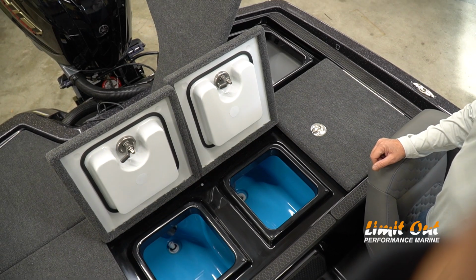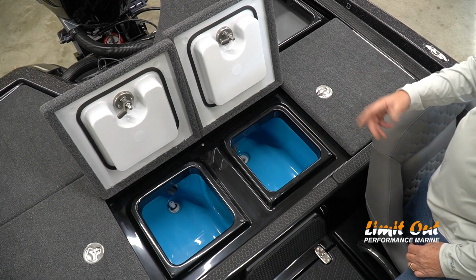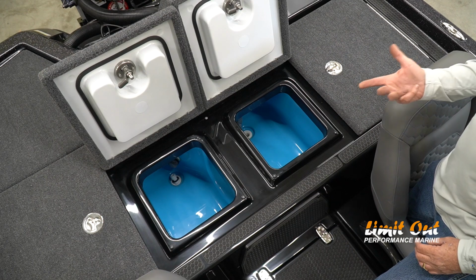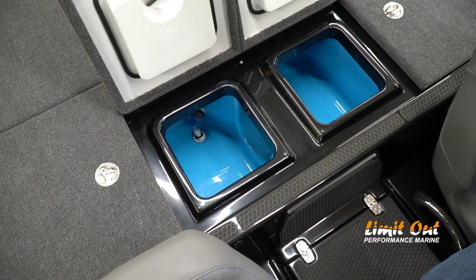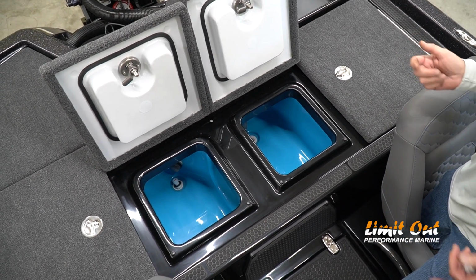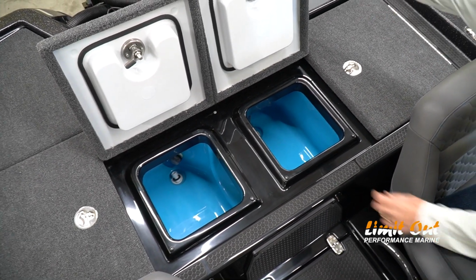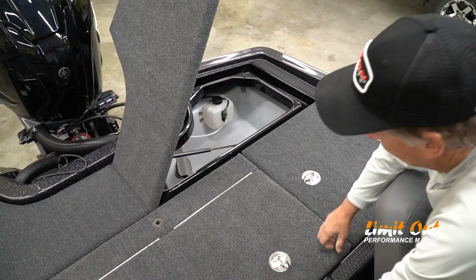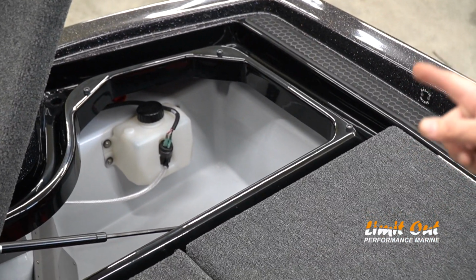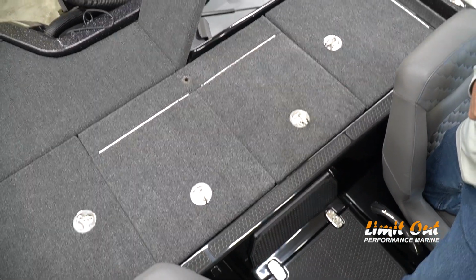It's plenty wide. In the VLX 2021, as well as the LX20 and 21, the live wells are all blue, and the reason why it's blue, it's been scientifically proven that fish are calmer in blue conditions. I guess that's why your G-Juice is blue, right? Well, in the VLX, they currently don't offer the L2 live well systems for the chiller plate, but what they do offer for the VLX is the G-Juice dispenser, which is put in the very port side back corner. So you can automatically drop in a half ounce, three-quarter ounce of G-Juice, however you want to set it up on your timer.